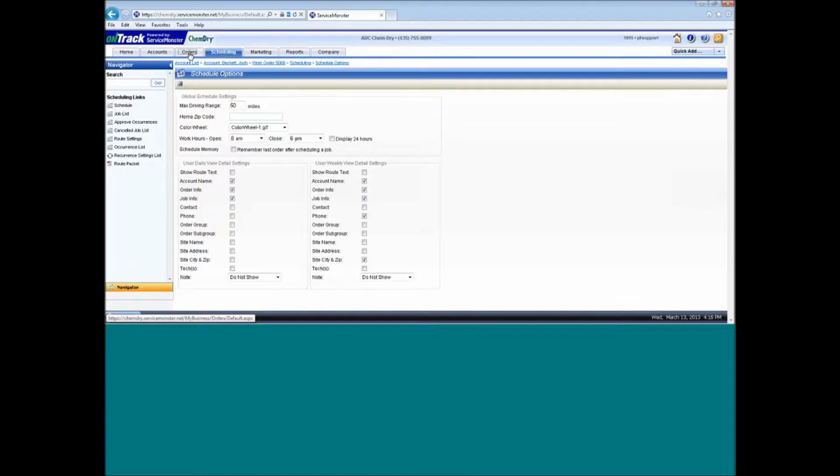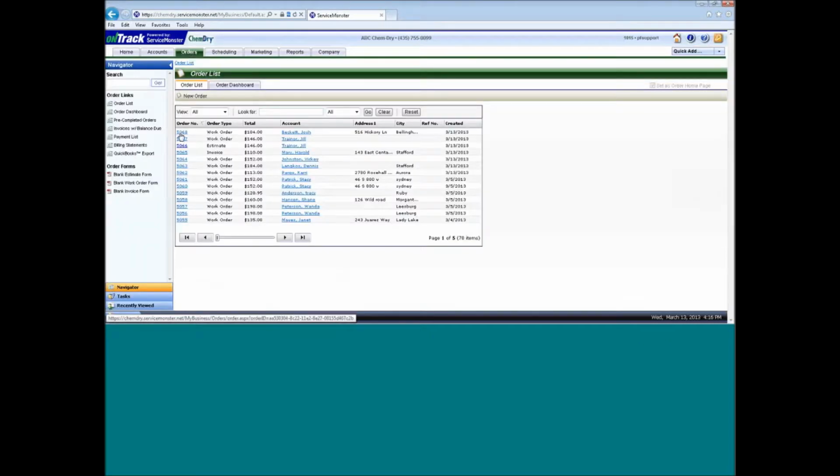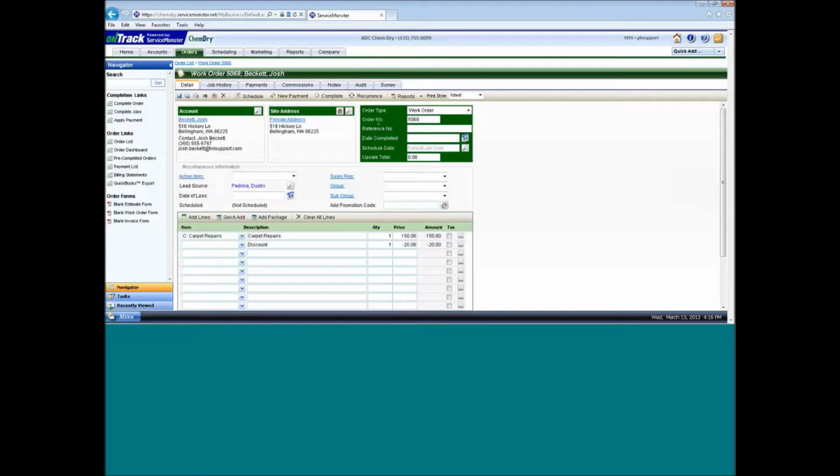On the back end of things, all you have to do is go back into your work order, do any kind of upsells down here, change the quantities, change the pricing if you need to, and then change it from a work order to an invoice. And that's pretty much the process right there. If you do estimates a lot, you can use this estimate type to create orders. That's really helpful if somebody calls in for some information, they want an estimate, but then they don't end up doing the job with you.